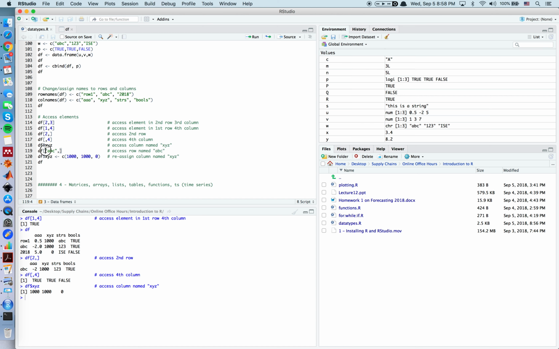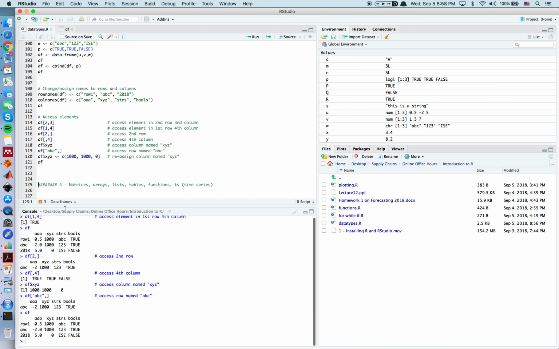I have to use the rectangular parentheses as well, but I don't have to remember the number of the row. I can just use its name. Sometimes that's more useful than recalling specific numbers. So I hit return, it works. And yeah, so again, this is the same data frame. Okay.